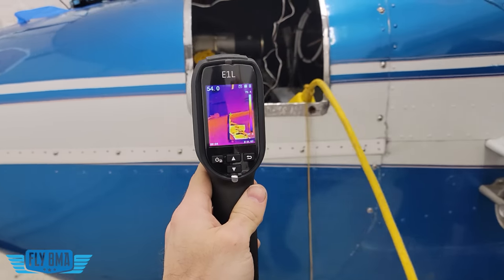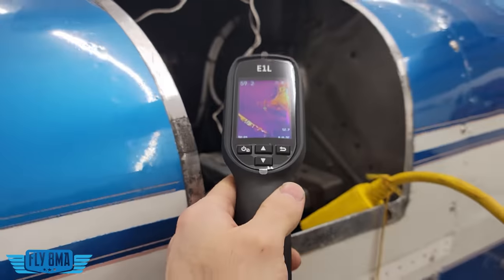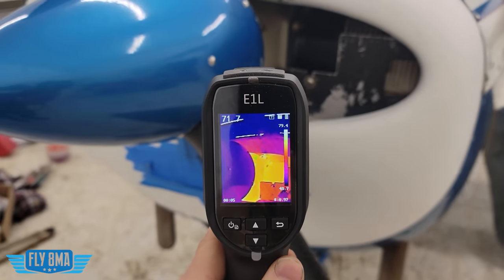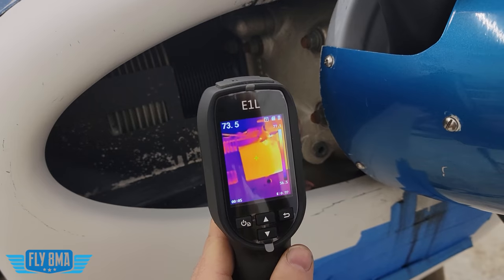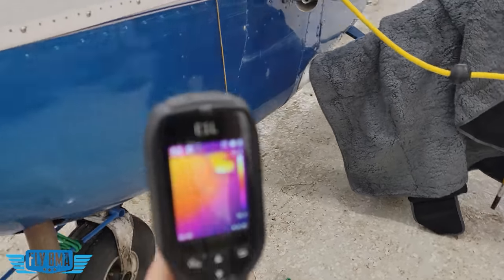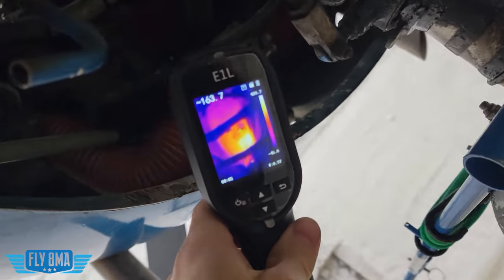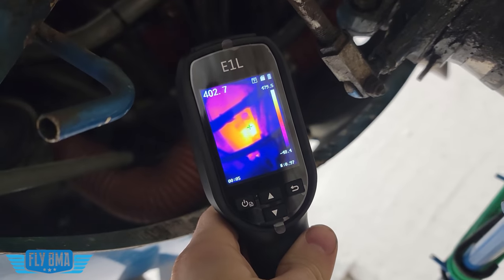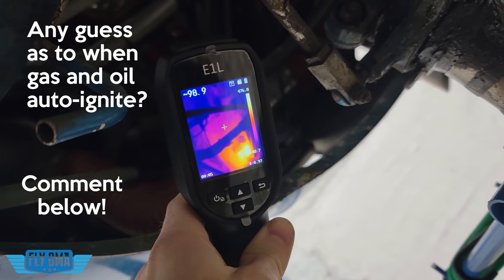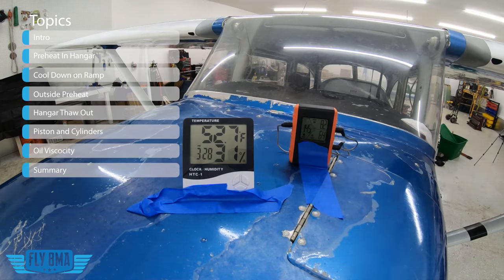Now let's go ahead and see what is hot and what is not. Really, the entire engine is nice and warm — we can see everything's orange, over 70 degrees Fahrenheit in there. That's the starter motor sticking off the back of the engine there out to the right. The firewall and battery box are a little bit cooler in the 60-degree range, more in line with the ambient hangar temperature. We can see the cylinders, the case, the spark plug wire, and the actual spark plug — all that heat connectivity from the cylinder up into the spark plug itself — all getting up around the 70-degree range, nice and toasty. Now ducking under the cowling to look from the bottom up: the center of that silicone heating pad is over 450 degrees Fahrenheit. Paper auto-ignites at 451 Fahrenheit. Luckily, fuel and oil auto-ignite at a higher temperature, but that's pretty hot. The oil temperature is not that warm, but it is heating at that temperature and diffusing throughout the metal.